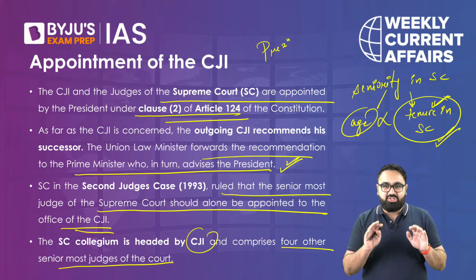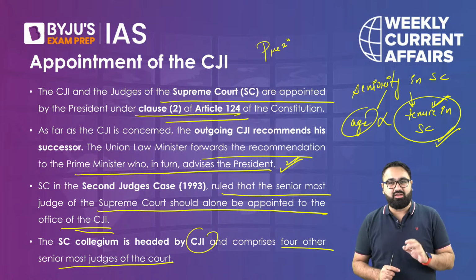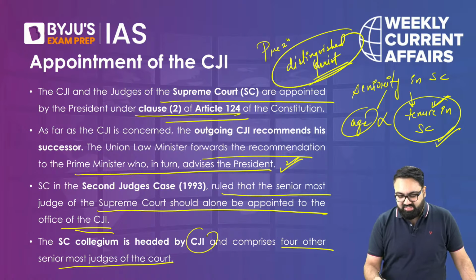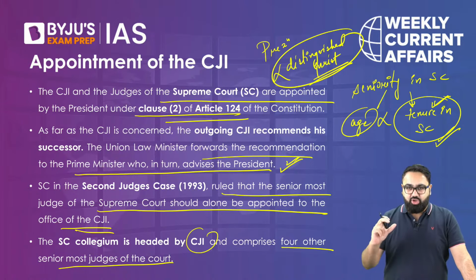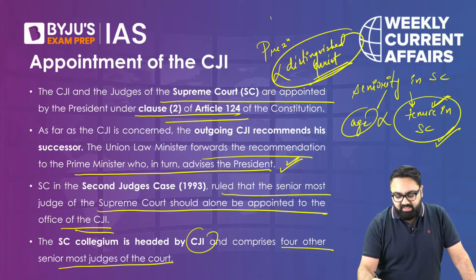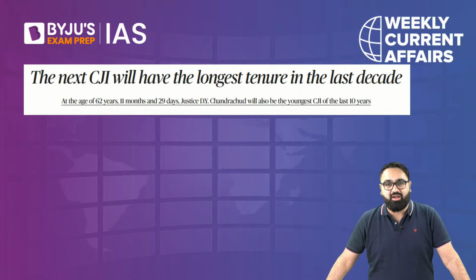You all should be aware that so far in the history of India, no person has been appointed as a Supreme Court judge from the third criteria, that is distinguished jurist. So although we do have this concept of distinguished jurist who can be appointed in the Supreme Court as judges, no distinguished jurist as such has been appointed so far. So usually, most of the judges in the Supreme Court are the ones appointed from the first criteria, that they should be High Court judges for 5 years. Very rarely you see the second criteria being used, that is High Court advocate for 10 years, and after this the distinguished jurist criteria, which is not really followed here.